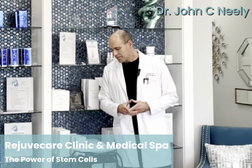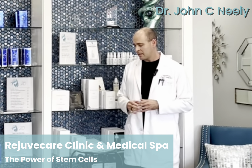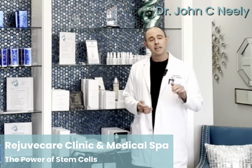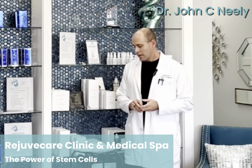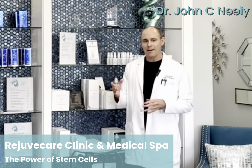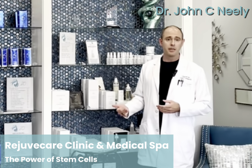So how do these stem cells do this? Well, they really do some of the things we've talked about already. They differentiate into fibroblasts, they differentiate into epidermal cells and endothelial cells. And this has 5 main functions that are extremely important for this. It modulates the immune system, like we talked about. It stimulates keratinocytes. Keratinocytes go on to form the outermost layer of skin. They recruit fibroblasts, which create more collagen. They stimulate new blood vessel formation because nothing gets done without blood, right?